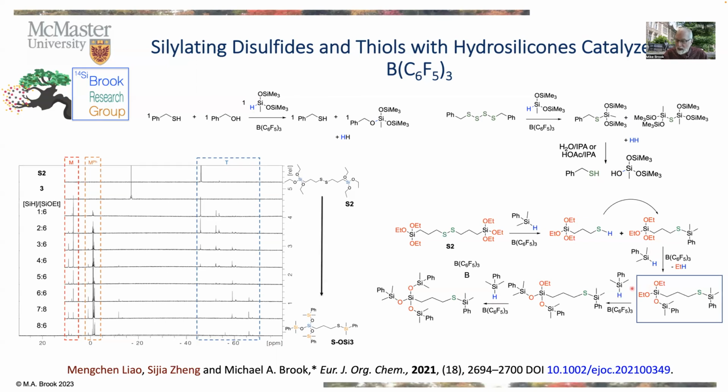Further reaction now with silanes does a Piers-Rubinsztajn reaction, and one can knock off 1, 2, or 3 of the silanes. We wanted to make this compound, but we were not able to stop here. The first product that could be isolated in not great yield is shown here, or you can go all the way. This paper in European Journal of Organic Chemistry allows us to show that these silicon protecting group motifs arise out of reduction, which could be useful in a variety of instances.